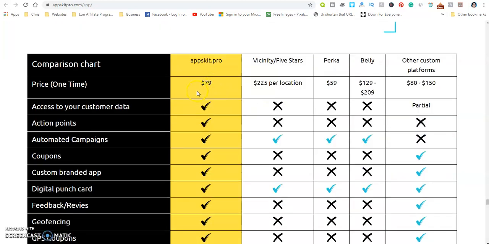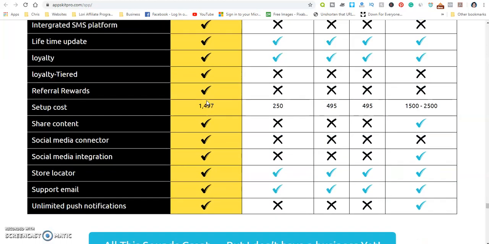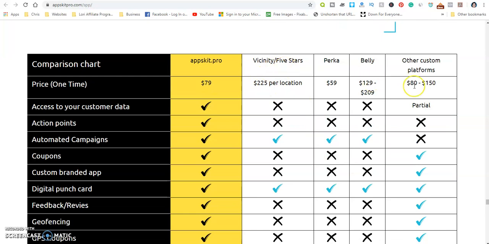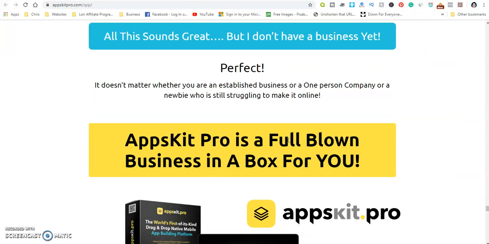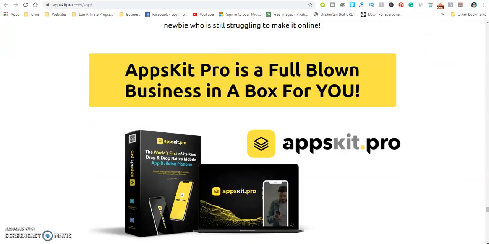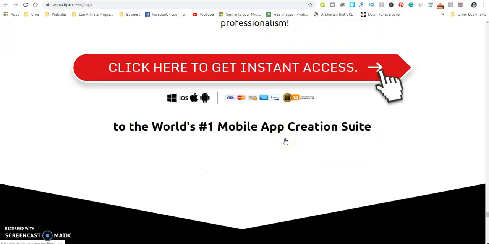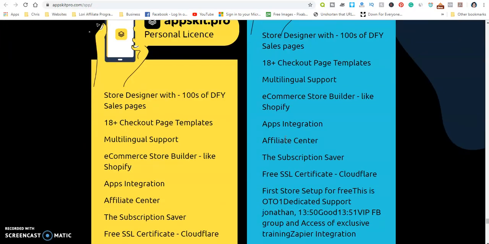So you can go through here. This is what the AppsKitPro version gives you, versus other app makers. So it's pretty cool, and it's a pretty cool opportunity for those of you who want to get into this.